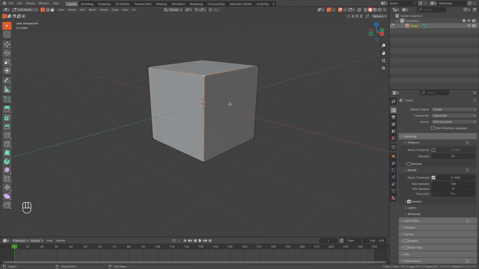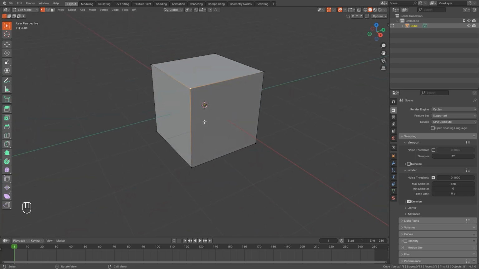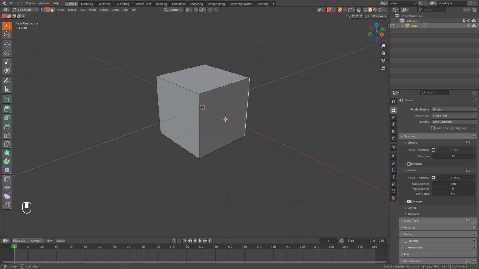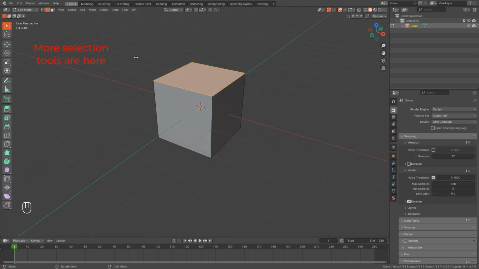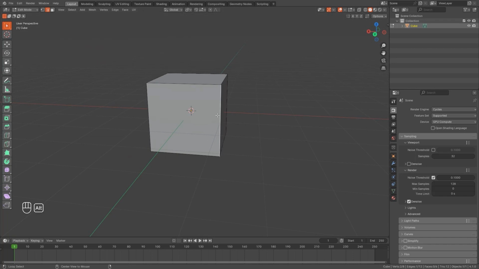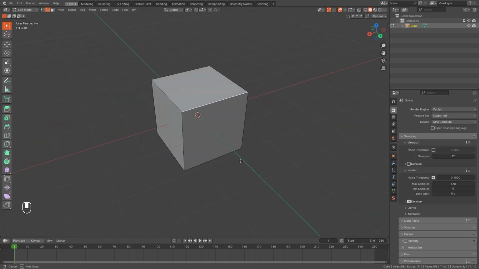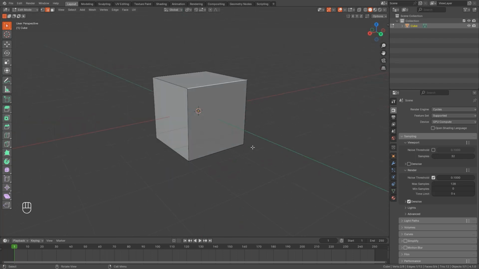And the third thing that you need to learn before we actually use any tools is selection. Shift selecting also works here. You can hold down Shift to select multiple elements. If you are in edge selection, you can select these things. And sometimes we use box selecting, just click and drag to select in box form. Also, you can Alt select, but we will learn it a bit later. You can hold down Alt to select a loop. So Shift and Alt are very, very commonly used. This is another shortcut.